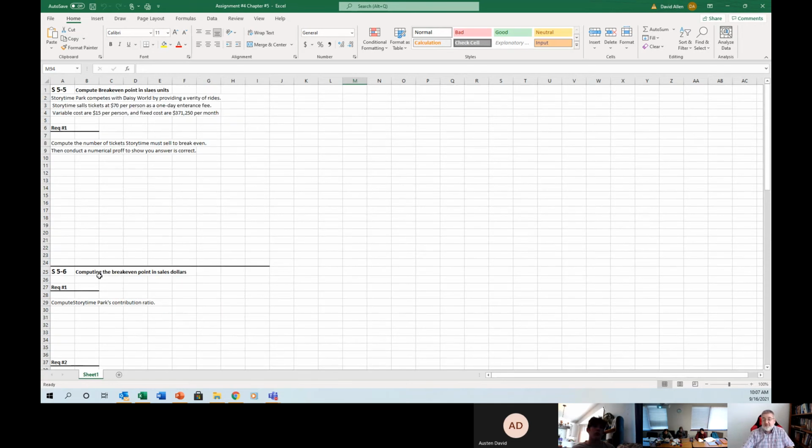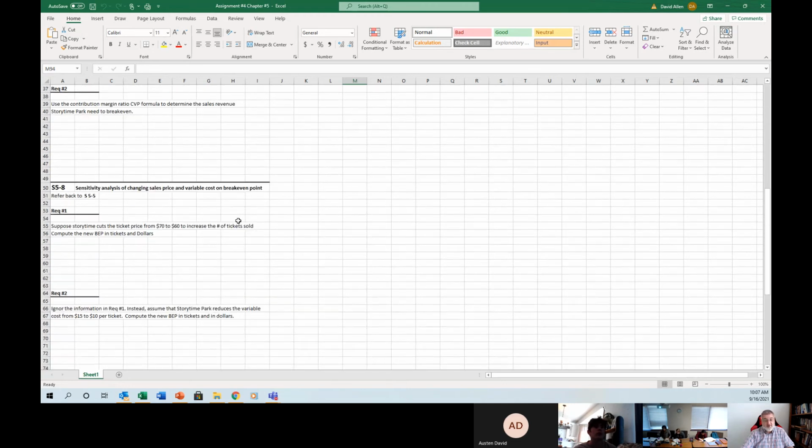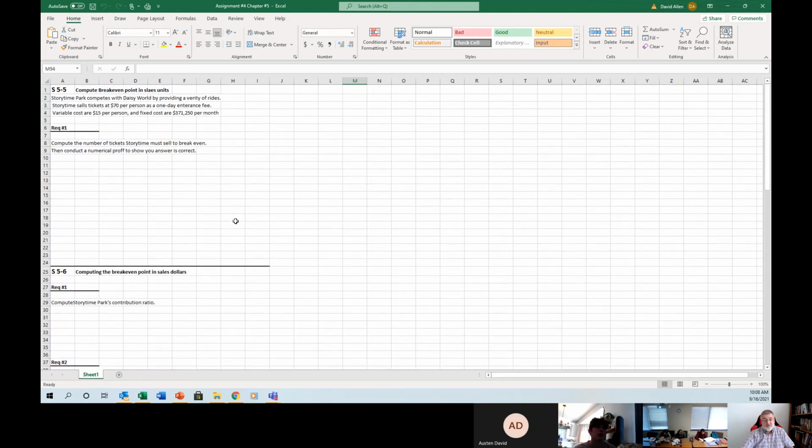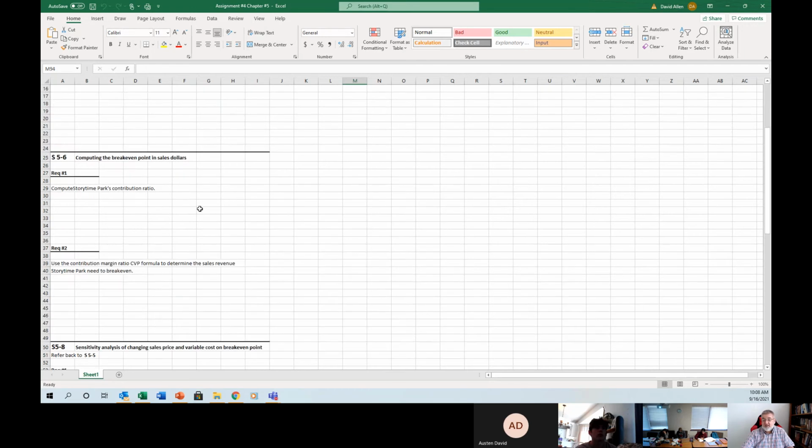Okay. If you work out 5.5 and you do it correctly, when you get to doing 5.8 and 5.9, the formulas are the exact same. Just change the numbers. So when you get to doing 5.8 and 5.9, don't reinvent the wheel. Figure out 5.5 and figure it out correctly, and you will know if you've done it correctly, because when you do your formula to prove it, if everything proves out correct, then you know you've done it correctly. So when you get to doing 5.8 and 5.9, use the same formulas. Okay? Any questions?